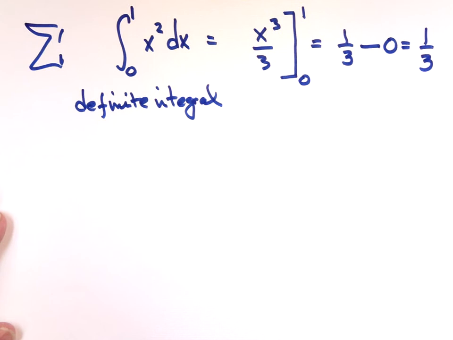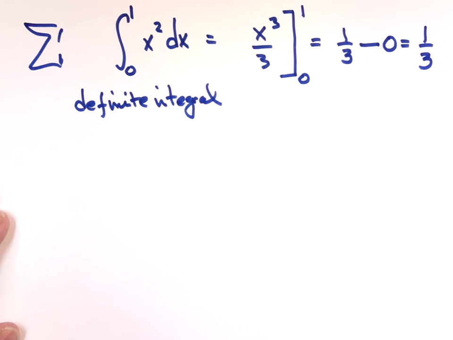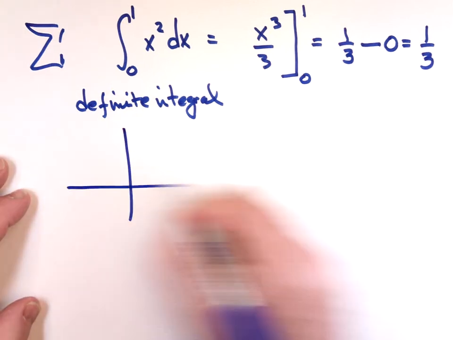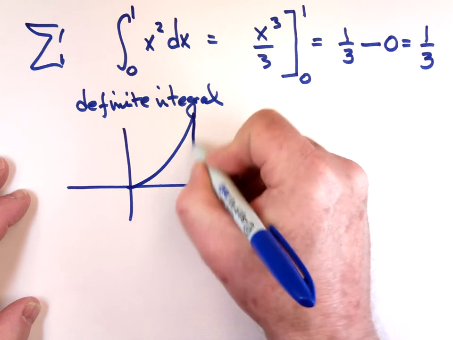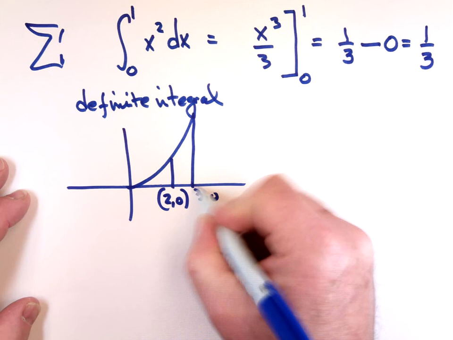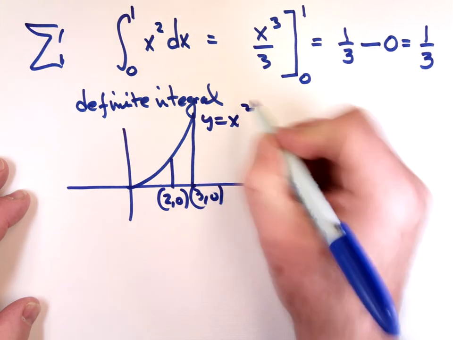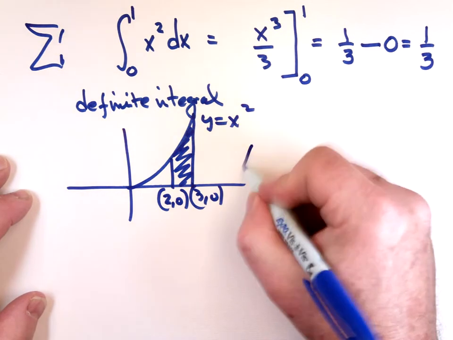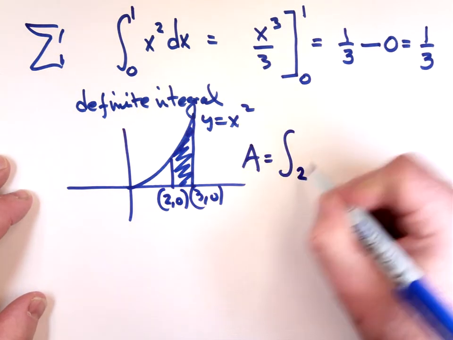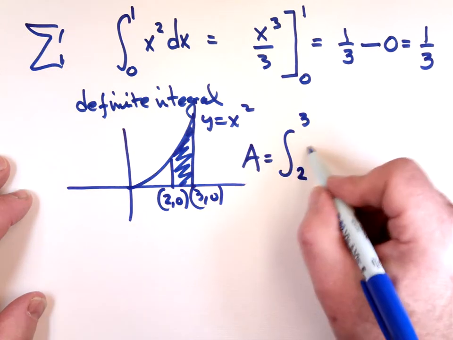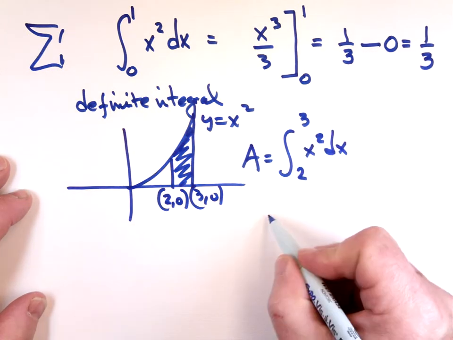Yes. And let me do this one. Suppose we had this one to do. Let's go from 2 to 3. Suppose we need the area under y equals x squared, same function, but now we need the area from 2 to 3. How do you do that? Well, that area is going to be equal to the integral from 2 to 3, with left endpoint 2 and right endpoint 3, of x squared. That's the definite integral that would give us that area. X cubed over 3 from 2 to 3.